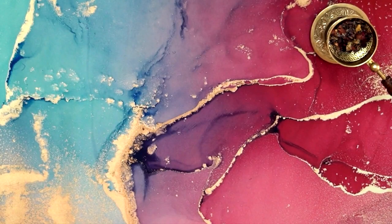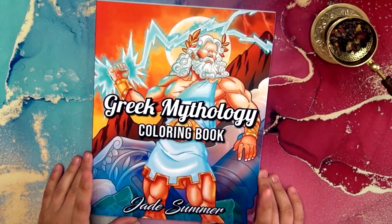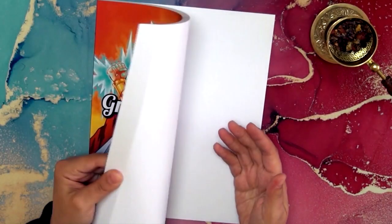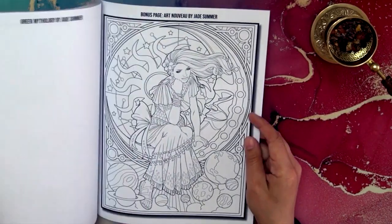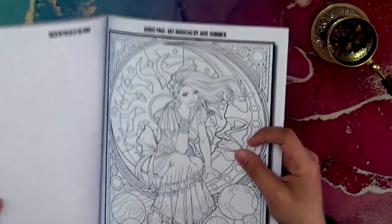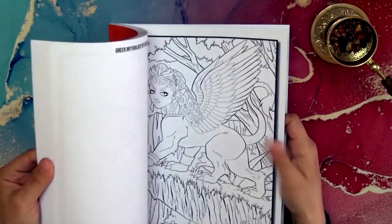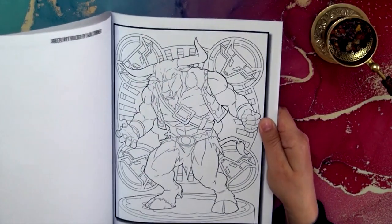And another book I have not colored in yet is Greek mythology. Yeah, I am a nerd. I love everything mythology related, especially Greek, ever since I was a schoolgirl. Again, this book has duplicates, although these do not go back to back. So the difference in this book is that one version of the pages does not have the god names included, whilst the other one, as you can see, does. So yeah, if names on the pages bother you, you can color a picture without a name.